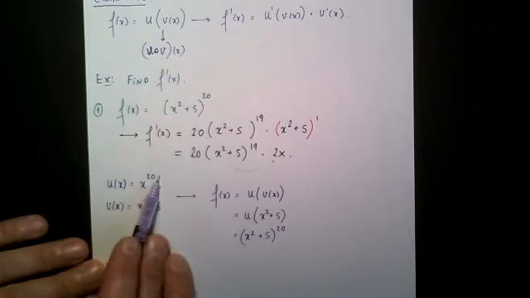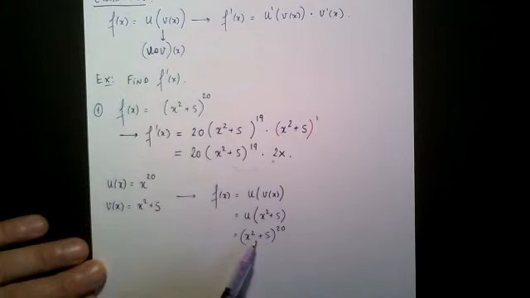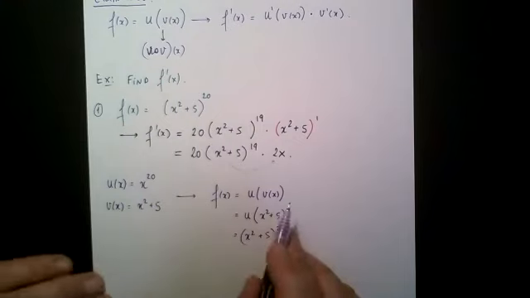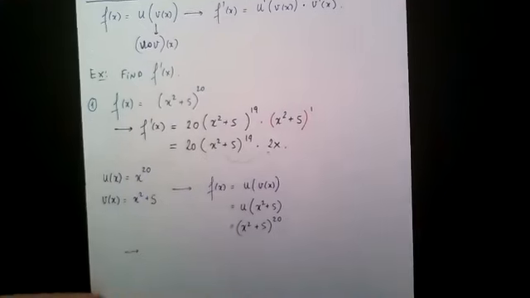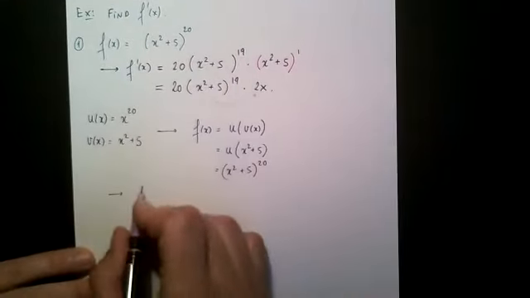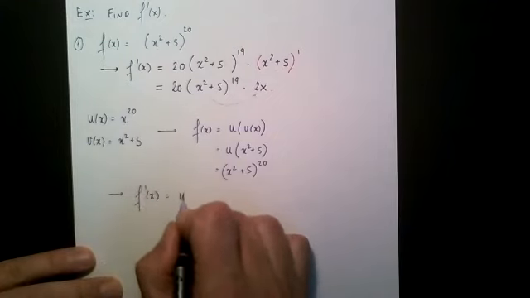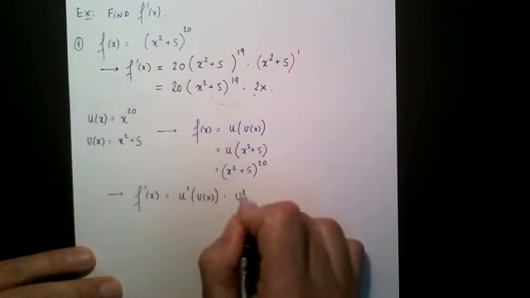u will be x to the power 20, which is the last thing I'm applying on the function, the power 20, and v of x is the first thing I'm applying on the x, which is turning it into x squared plus 5. Do you understand what I wrote just here? Yes, I get it now. You get this part, okay? So now let's do f prime. According to my definition, f prime of x should be u prime of v of x times v prime of x.